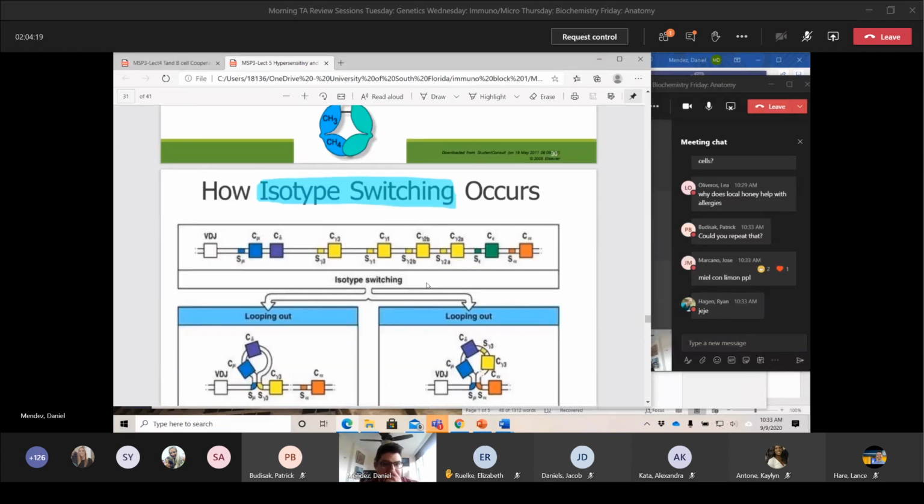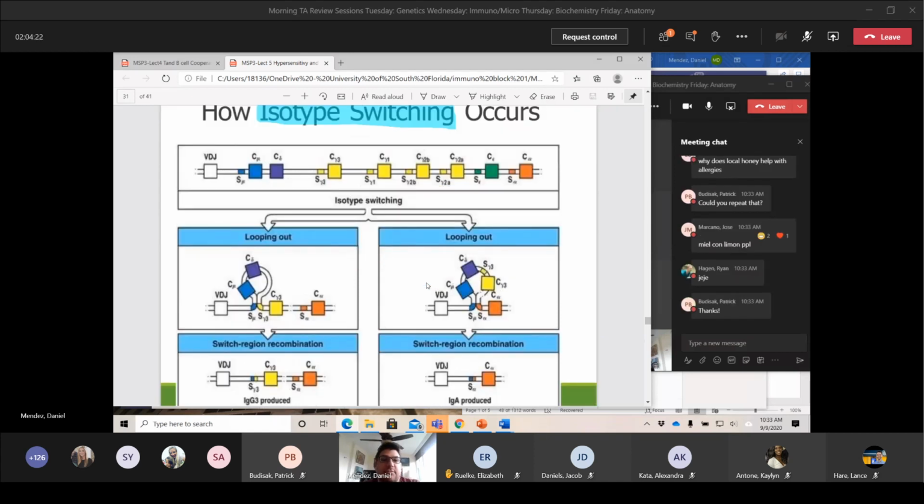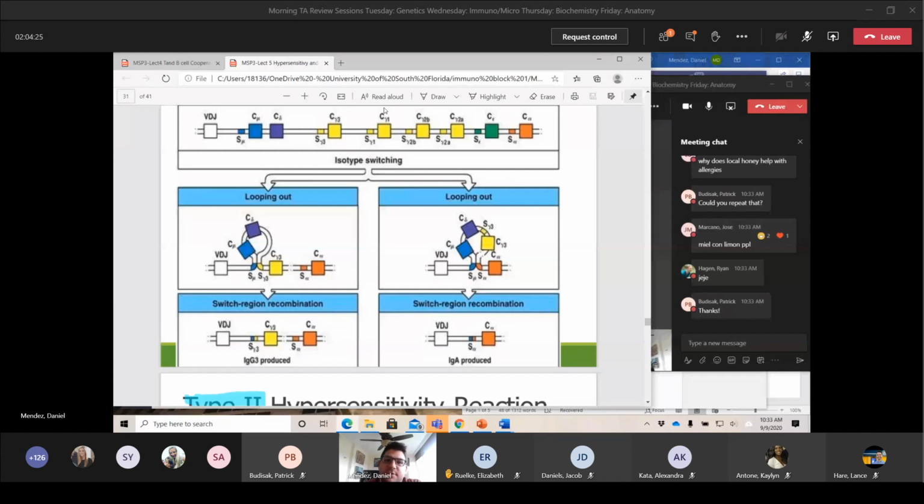So our isotype switching, this is a slide you'll see again in genetics in block 3. Essentially here we have the different regions genetically, the codes for our different variable chains, whether it be the light chain or the heavy chain. This is the process that we go through. We have a limited amount of genetics for our isotypes, but we can mix and match these to get different types. So even though we create an IgG, this IgG can have different coding regions on it that make it interact differently. They'll overall do the same thing, but they'll interact with antigens differently.